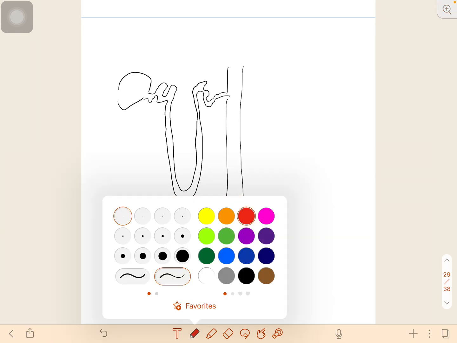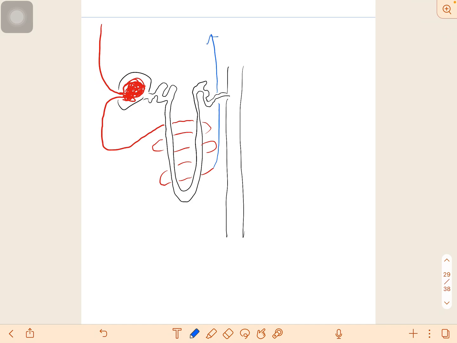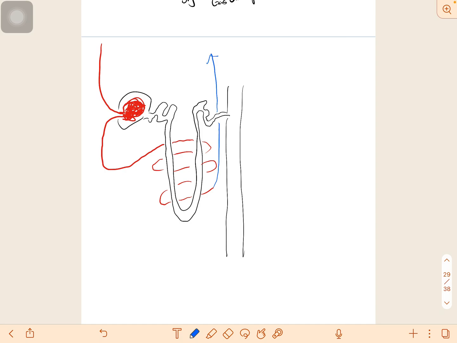Okay, so let's talk about blood. All right, so you've got blood coming in to the glomerulus here, this, remember, glob of blood vessels, and it's going to go out this way, wrap around. This thing is called the loop of Henle, and then it's going to make its way back. At that point, it actually becomes lower in oxygen because this is going to pump back into the vena cava. All right, so this is a quick diagram of the nephron. If you remember the diagram from the other day, that's good.